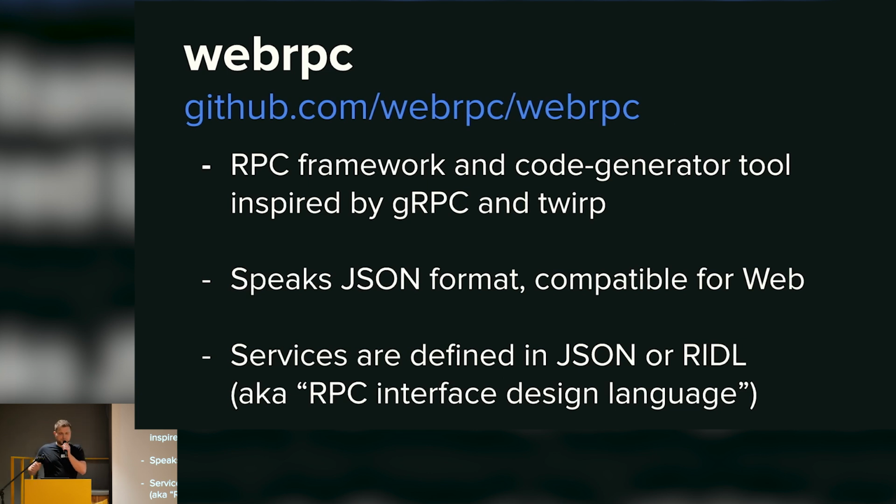webrpc speaks JSON over the wire, and it's 100% compatible for web, which means you don't rely on HTTP2. It works from web browsers. It works with all the load balancers and all networking and infrastructure out there, because it's just a REST API. And the services, or aka the protobuf, are defined in JSON or RIDL file.